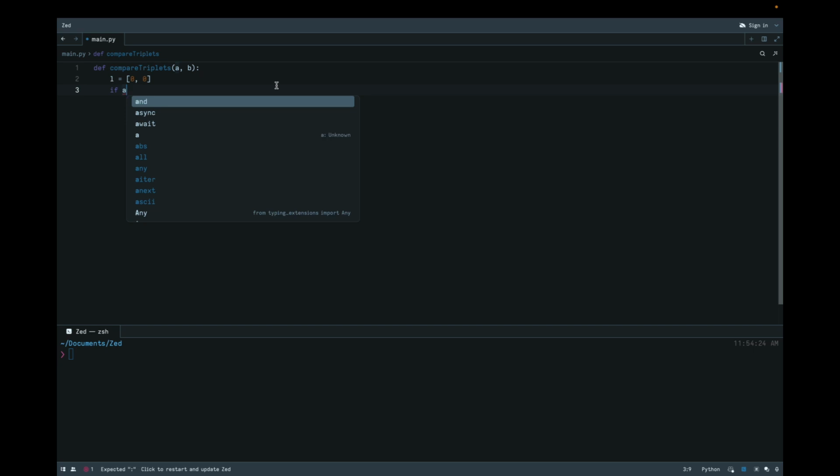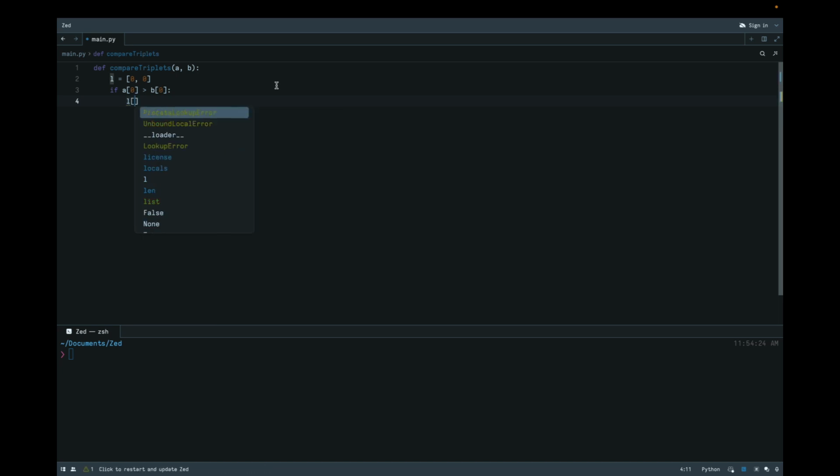If Alice's problem clarity index is greater than Bob's, then we are going to simply add a point in her section. So it's going to be equal to that original value plus 1. Actually, I could just do plus equals 1. I'm pretty sure it's going to work.